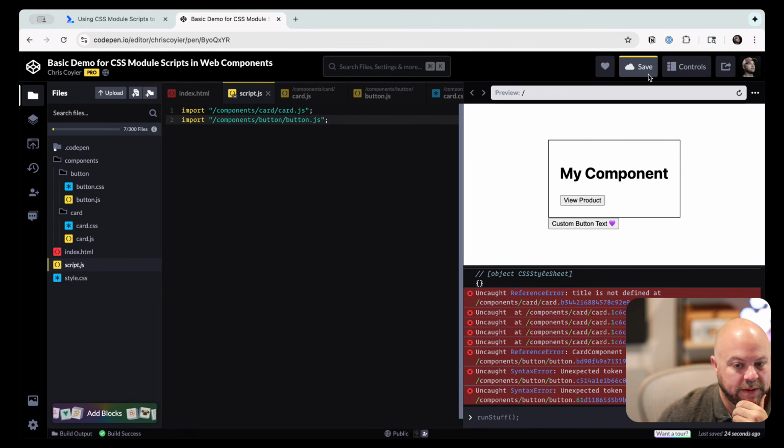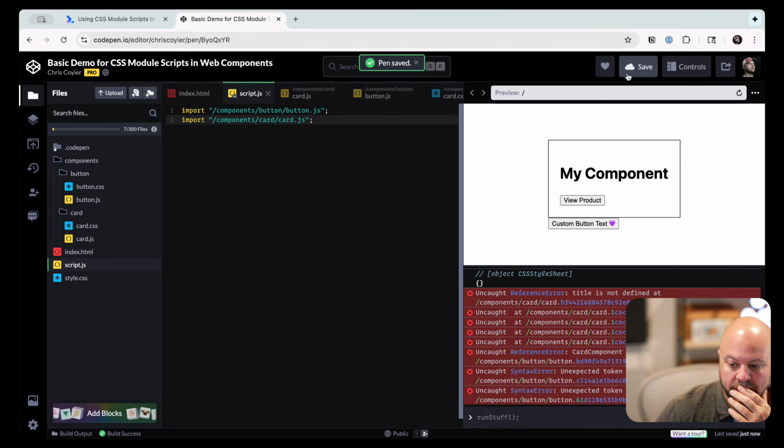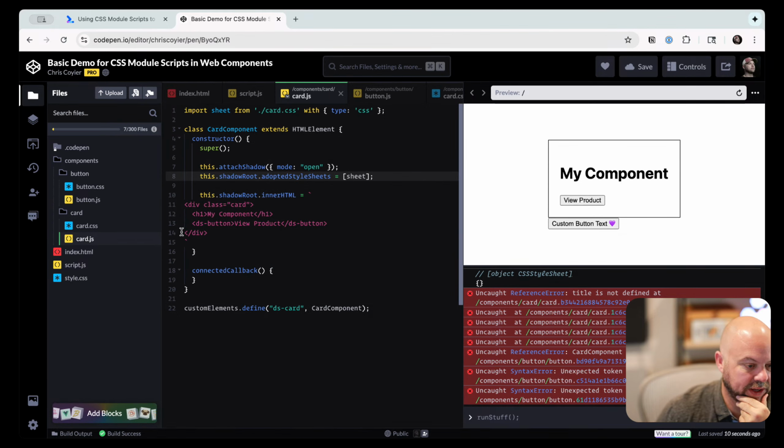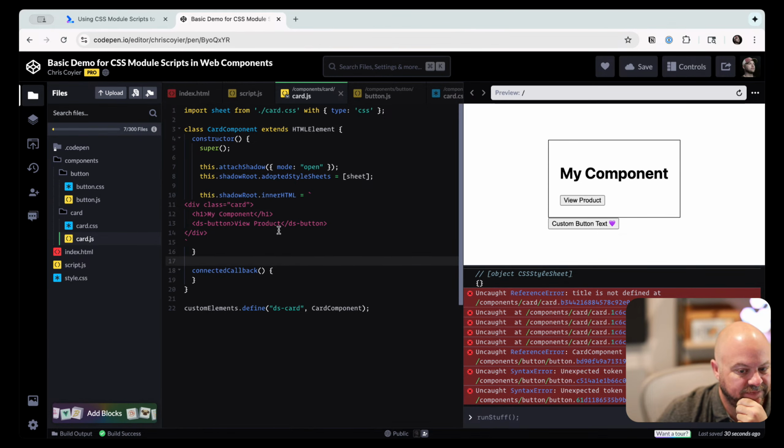We're defining it here. What if we change the order of these? Does that break it? Probably not. I don't think import order of things like that matters. Interesting. If we lazily import it, it probably breaks. So these are probably downloaded and executed immediately. And then by the time this is executing, the browser already knows what a DS button is and thus handles it okay. But it somehow doesn't matter that it's in a shadow root. I don't know that I totally get it, but I'm glad that it works, I guess. It would have been a foot gun if it didn't.